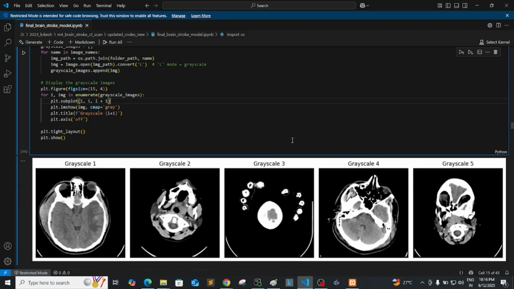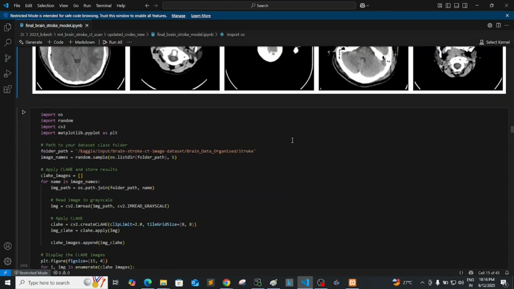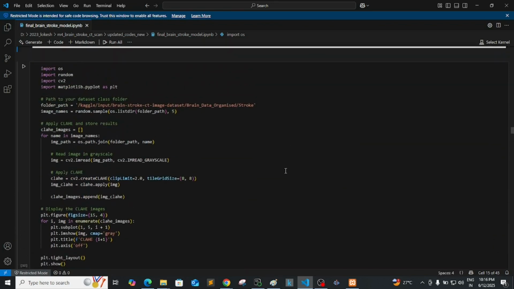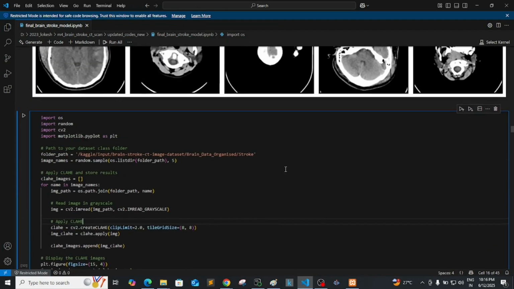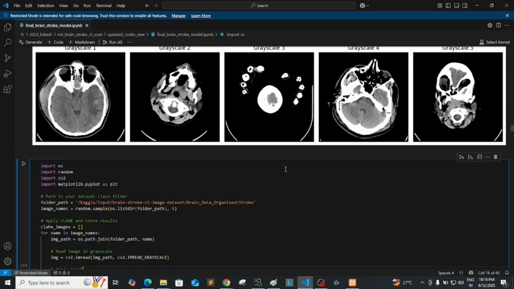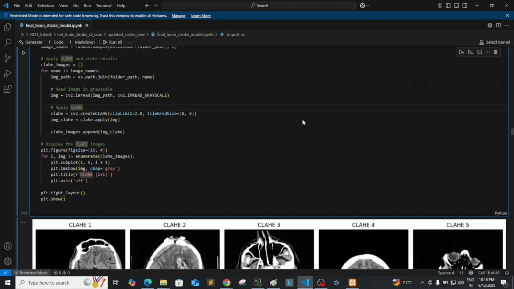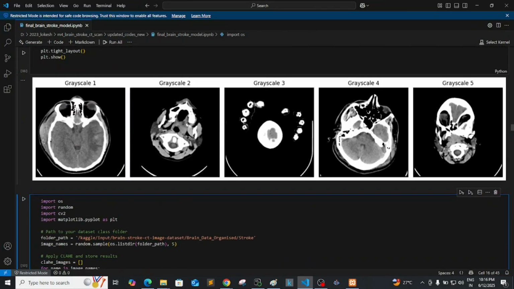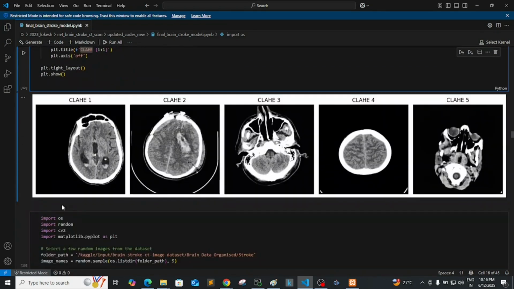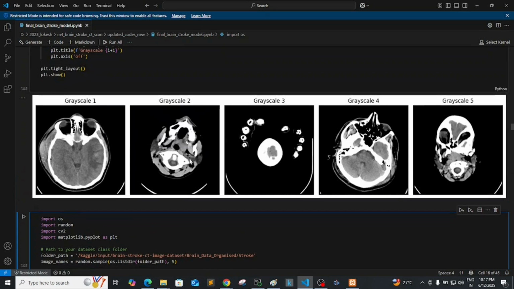First we try to convert the image into grayscale, then we apply CLAHE, which enhances the images. You see above, the images are a bit darker. When you see these, the regions of interest are being highlighted. The brain images are brighter here, but there they are not much brighter. The white color is not much brighter, and the edges you feel are a little bit dark. But when you see the images here, the white regions, the actual region of interest, are being highlighted, and the background is completely black.